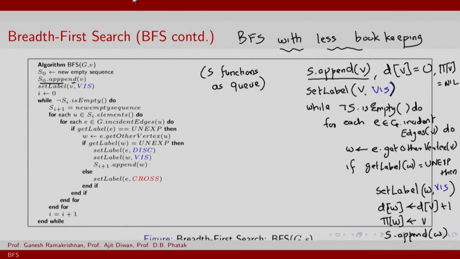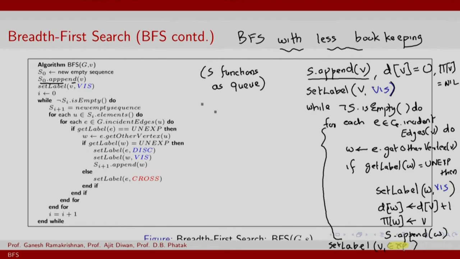Having appended W to the queue and having iterated on all the edges, what I'll do next is mark that V has been already explored. All the neighbors of V have been added to the queue, their depths been updated, and so has been their ancestor. So this we do by introducing a new label and stating the following: set label of V not to visited but to explored. This was a label that we have to explicitly introduce because we are managing now with one queue. So this explored is a new label.